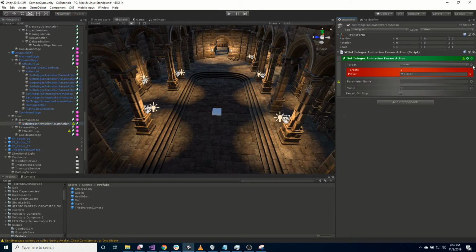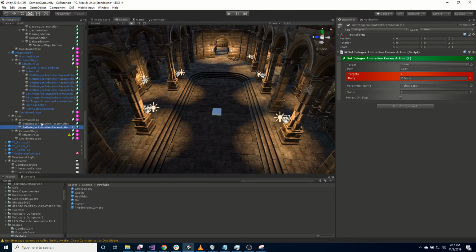So we want to set this to the player's body, because that's what has the animator on it. We want to set the parameter name to right weapon, and then set it to 0. So effectively, with this animator, in order to play some of these non-combat spell animations, you have to not be wielding a weapon in one of your hands. So we're going to set this right weapon to 0, and let's duplicate that.